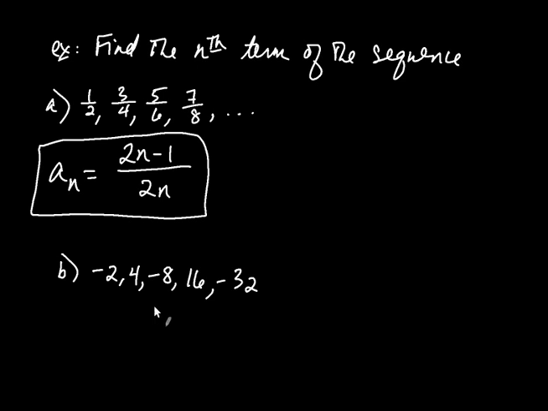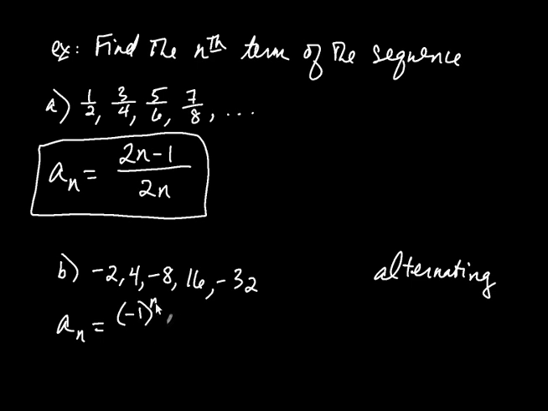Well, the first thing I notice here is that these terms are alternating in sign, right? Negative, positive, negative, and so on. So this is called an alternating sequence. When we say alternating, we mean alternating in sign. It's understood that it's the sign that's alternating. So the first thing to take care of when you have a sequence that's alternating in sign, or an alternating sequence, is you first address the sign, and you take a -1 and you raise it to either n or n plus 1.